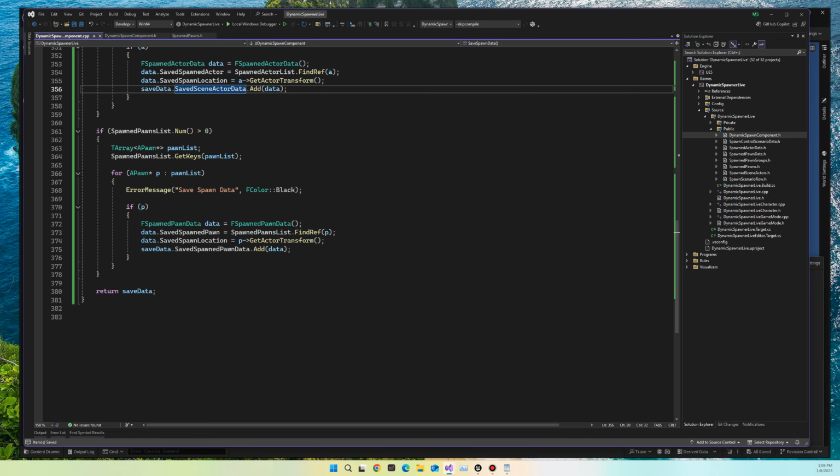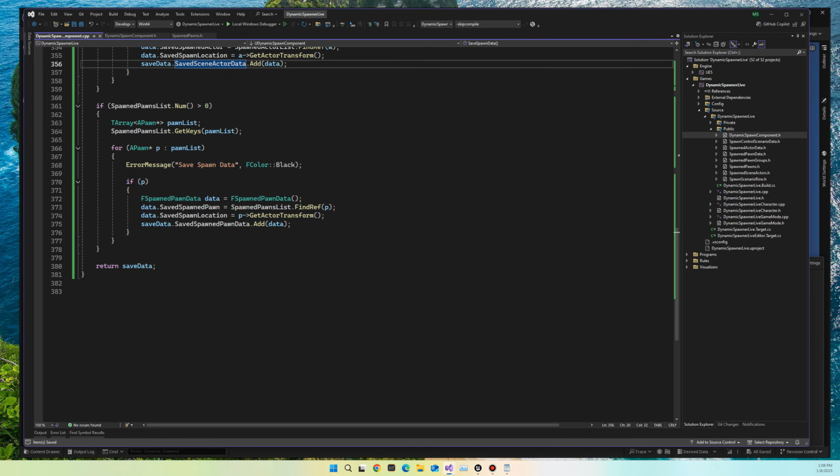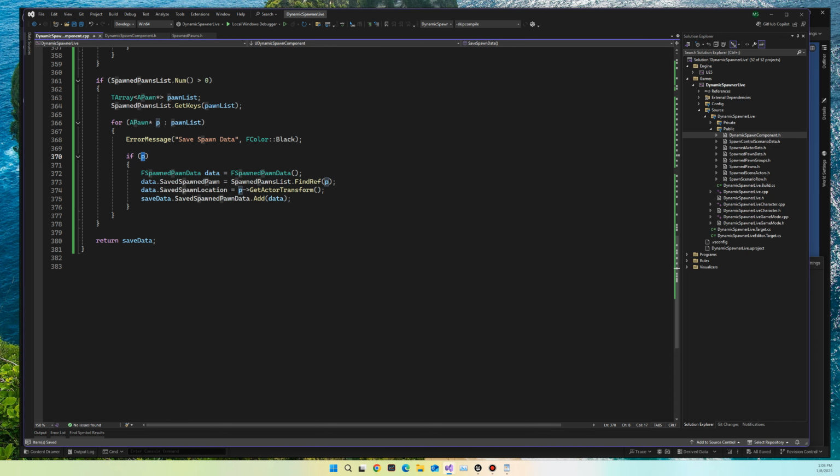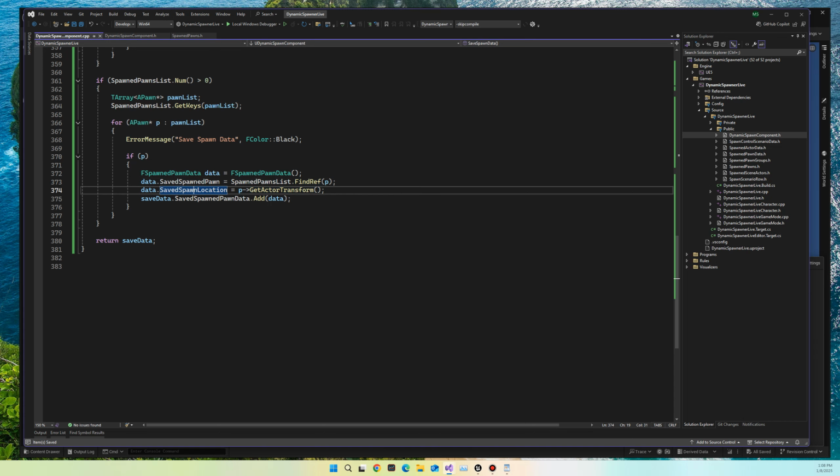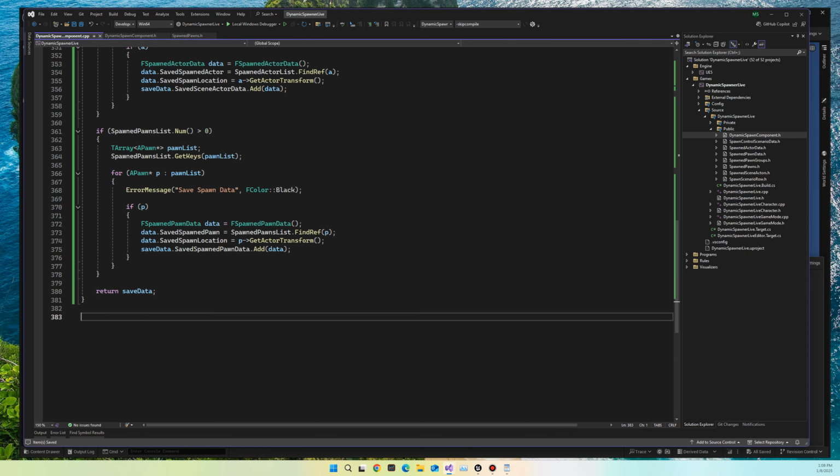If we have them, then let's go ahead and get a list of them. Make sure that each one of these is valid. It hasn't been destroyed externally or through other means. So if it's valid, again, we'll find the reference, get the transform, put that in there, hit save, bring it into the save object, and then we're going to return the saved packet back so it can be saved within our save game file.